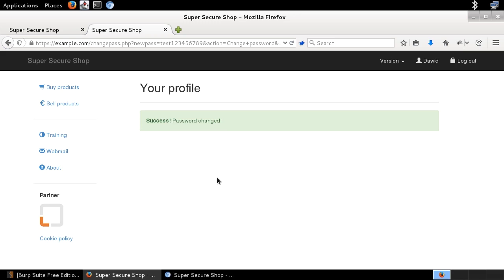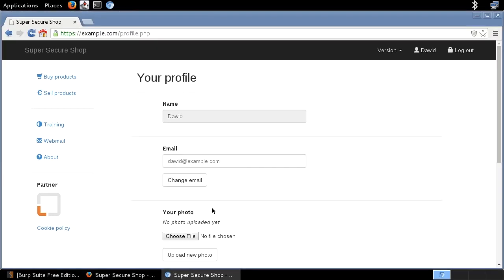What I expect to happen right now is that the session ID related to my old password should be invalidated. So let me go to the attacker's browser and refresh this page. Let me refresh it. I'm going to hit enter, and hit enter again. I refreshed it twice and I still have access to this account, to David's account. Remember, this is the attacker.